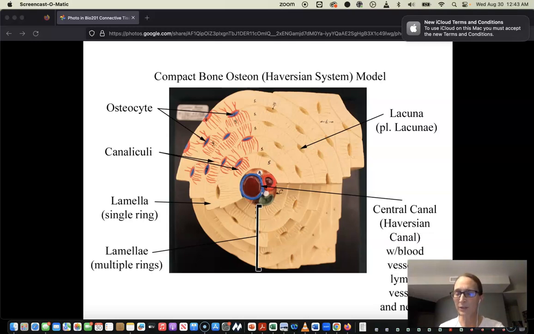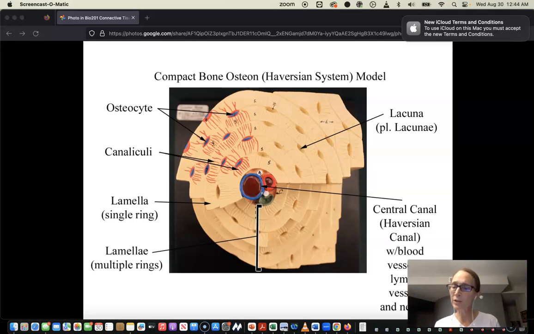Hey all, I just realized that I did not cover in my last video for connective tissue the bone models. So I wanted to really briefly just walk you through the bone models. I also think these might help you out a little bit with the slides. So we're going to go over the bone models here, again, just in a really short video.